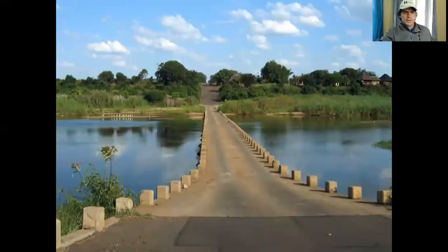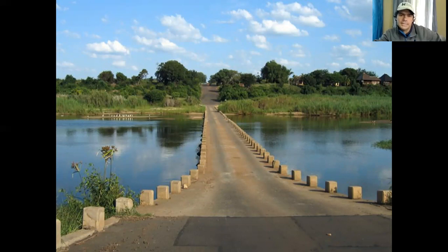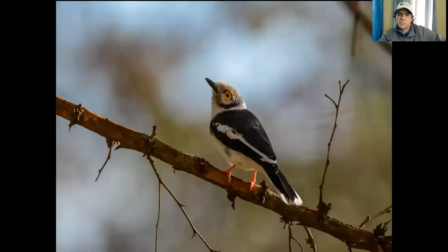Okay, so we're going to be moving on now on our tour and making our way from Bergendal. We're going to be making our way towards the Lebombo Mountains, so east, and we'll be driving along the Crocodile River. And this is one of the other entrances in the south, and this is the low water bridge again over the Crocodile River. And we are at Crocodile Bridge. There's a small rest camp as well in the area. The area is quite good for a number of birds. Some of Kruger's special birds have come from the area and around the bridge.